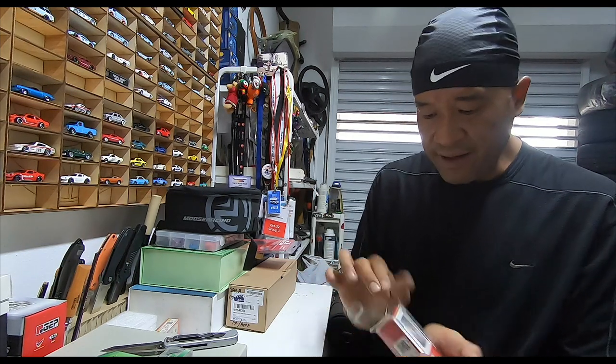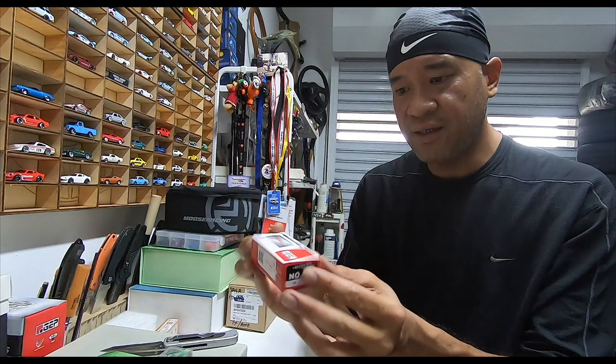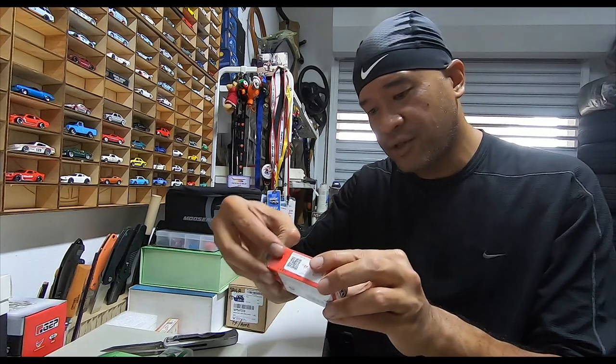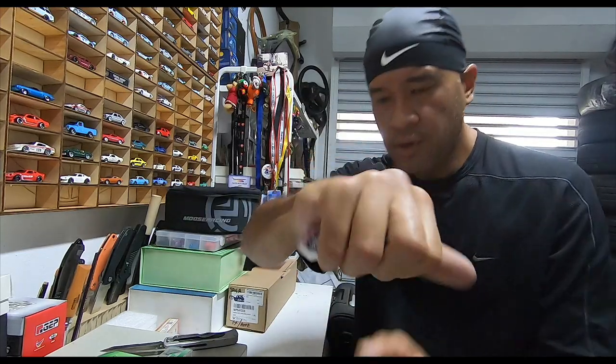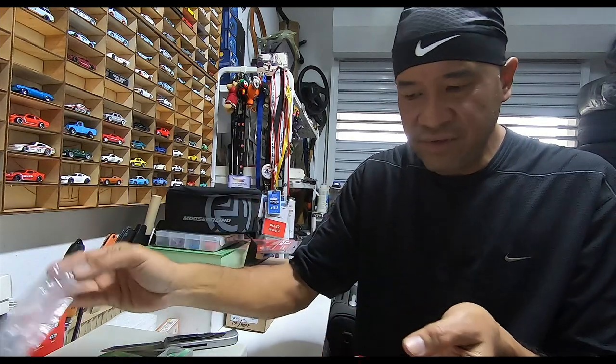I don't remember what car it is because it's got its own plastic case. But this is exciting. Everything's in Japanese, so I have no idea what's inside. Let's find out together. I cannot remember what's inside. Are you ready? Oh, it's a 350Z. Or is it a 370Z?